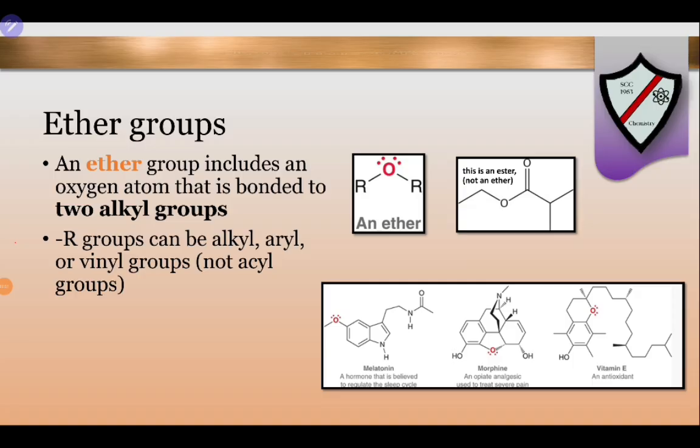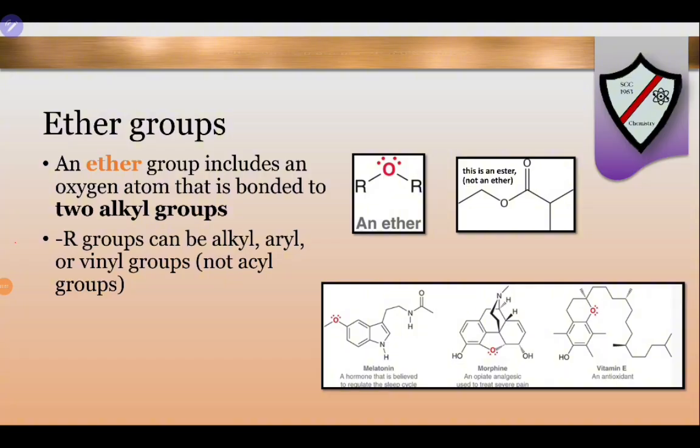Notice the big exception here is no acyl groups, no carbons double bonded to oxygen right next to the sp3 oxygen, because that's a separate group entirely known as an ester. We've talked about those, or probably heard about those. So those are not ethers, which is one of the big examples to keep in mind if you see that double bonded oxygen beside the O. Of course, we won't run into any like that in our practice, but we do want to point it out.